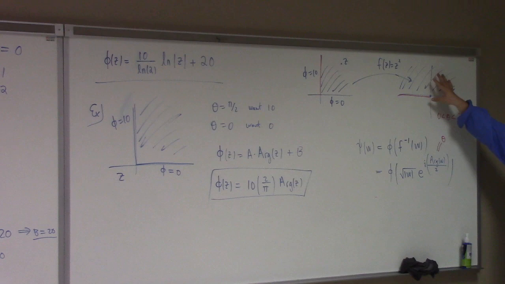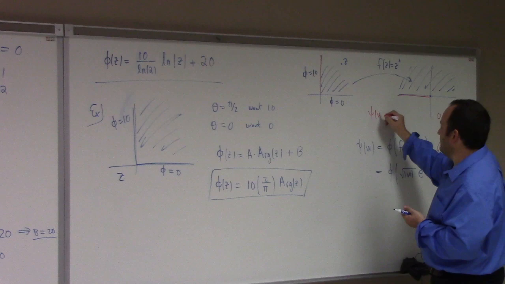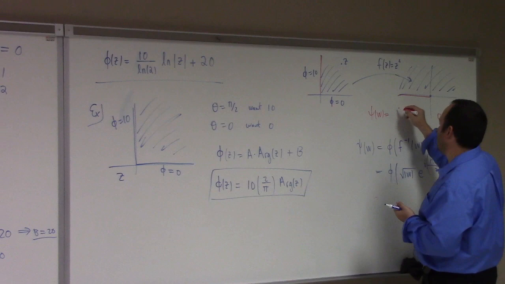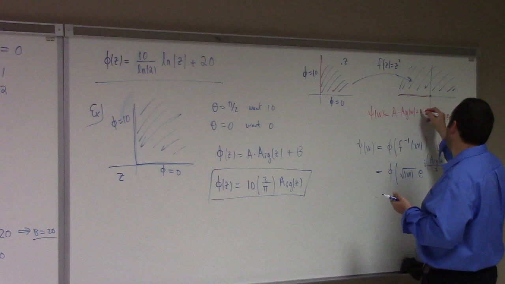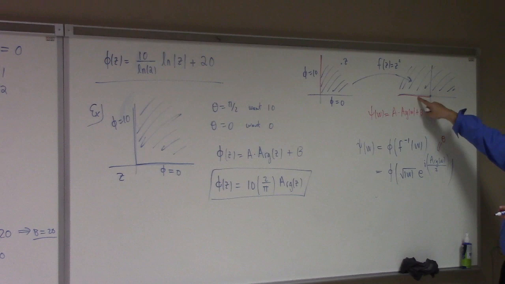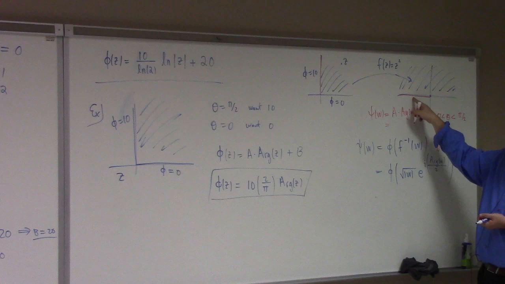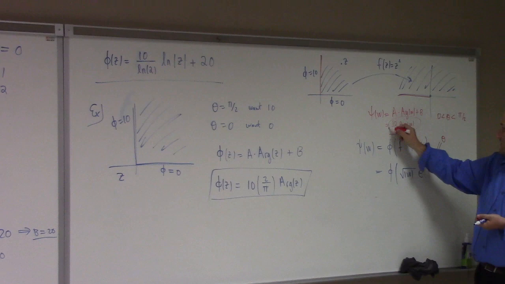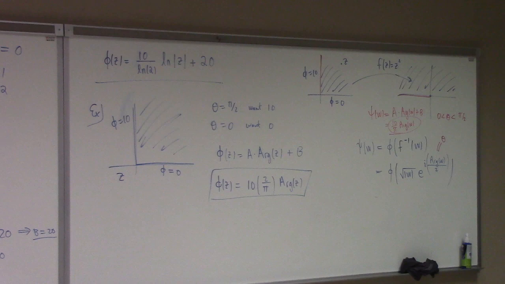I mean, I can tell you the formula should work out to psi of W is equal to something like A times arg of W plus B, where I got to choose A and B appropriately, not the same A and B, obviously. Because I have argument of, this is pi, so if that's going to be pi for the W argument, then I need this to be 10 over pi arg W, and I think B is 0, yeah. So this is what this should work out to after you fuss with it for a while. Because the circled red equation satisfies the boundary conditions that I've stated. In other words, it's got psi equal to 0 here and psi equal to 10 there.